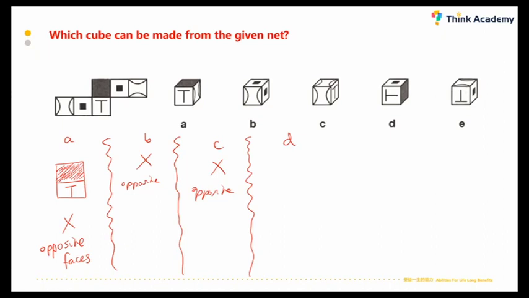What about D then? Again, D is super obvious, guys. Why is it obvious? Because I can use my intuition. I see that the black square and the T have to be in this order, so the top of the T is hitting the black square. But in my net of D, the T is actually going downwards into the black square instead. So we're doing this one using our intuition skills. Wow, okay, so we've cancelled out A, B, C, and D. That means that E must be the correct answer.